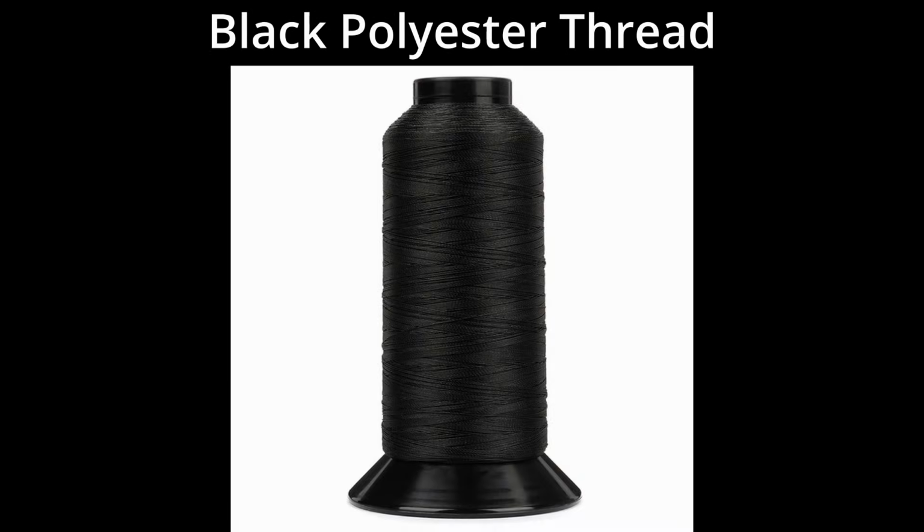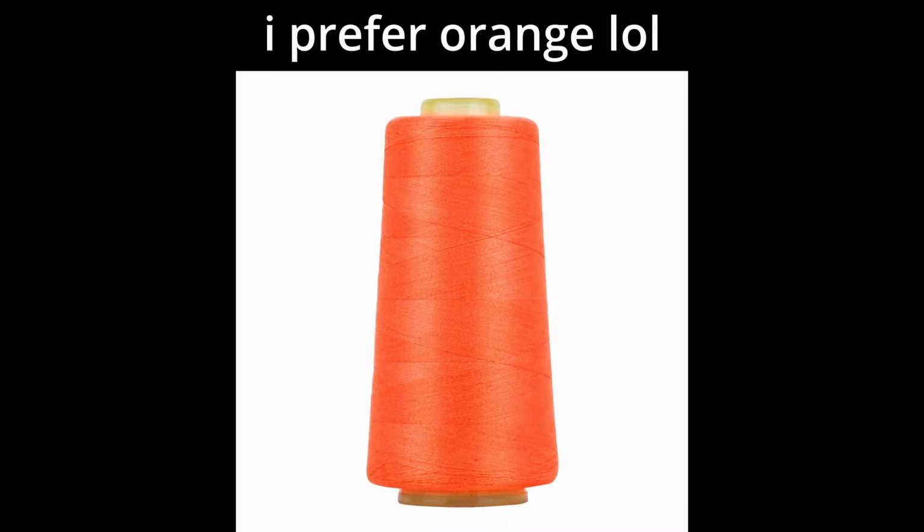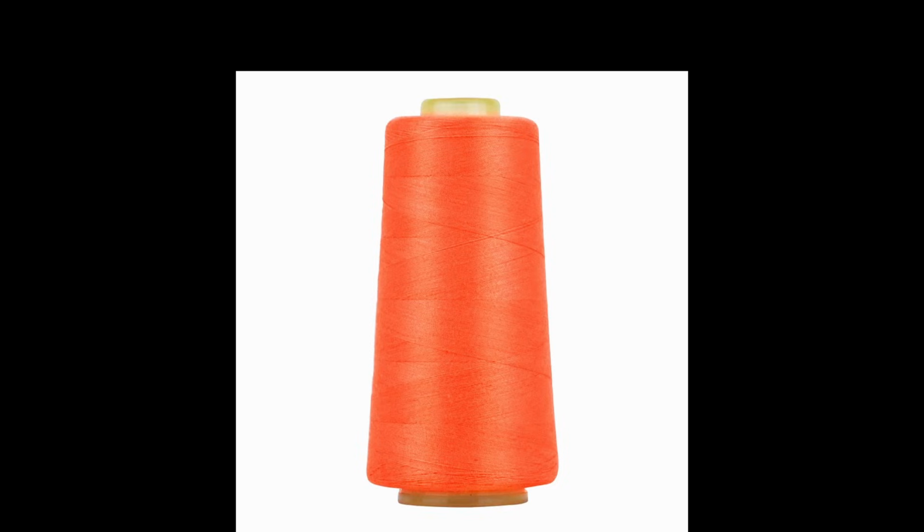The next item you'll need is a black polyester thread. I chose a polyester thread because it's mostly used for clothes that are going to be under a lot of stress. So this is the one you'll need to get. And the next one, related to the topic, is a disposable thread. This one doesn't need to be polyester. It doesn't matter the price or the color, because this one is only going to be used for holding the fabric together when you're going to sew it on the machine. So get whatever you feel like.